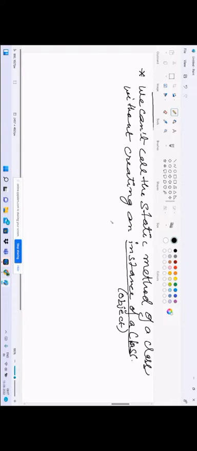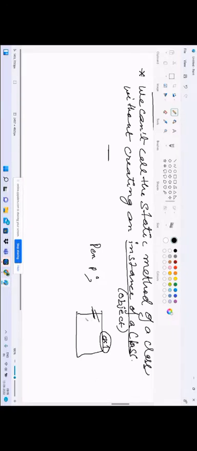Suppose I have created a non-static method, and I'm not creating this object, and I don't have any reference also; this reference is not stored anywhere. Suppose I have created a pen class reference variable p, and I have not created this object with the help of new and the constructor, so where am I going to store this non-static method?